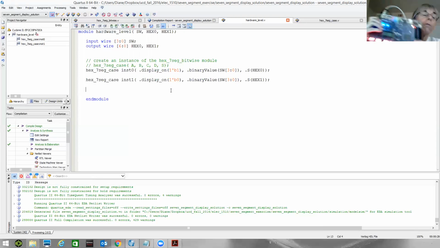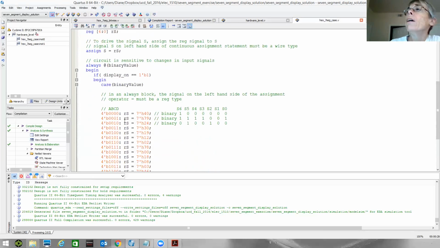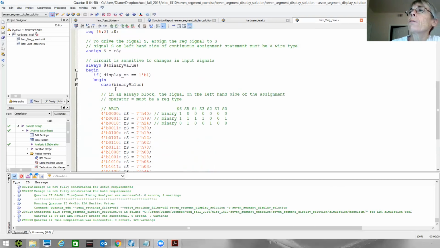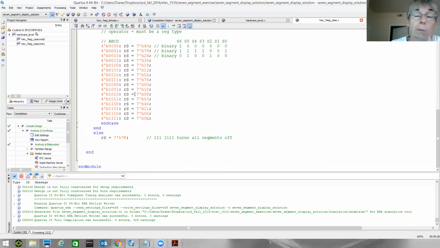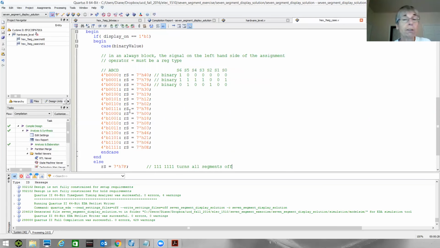All right, so that was the lesson we wanted to learn today. First of all, we wanted to learn how to use case statements to implement this circuit. We did that. Once we did that and tested it, we also added this enable that I called display on. So if display on was set to 1, we got the same behavior out of our circuit. Otherwise, if it was set to off, we could turn off those other displays that we didn't want to look at. All right, thanks for watching. Hope it worked for you.